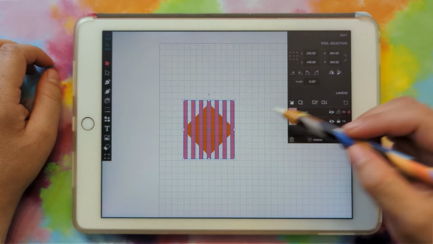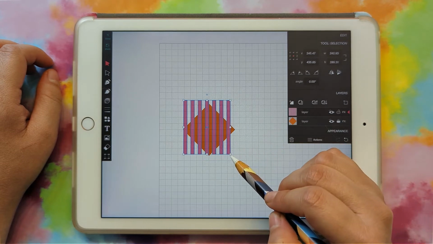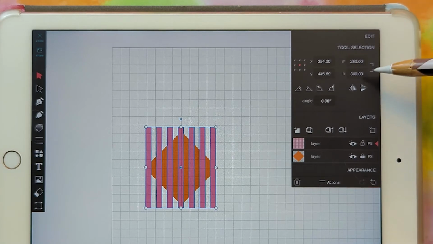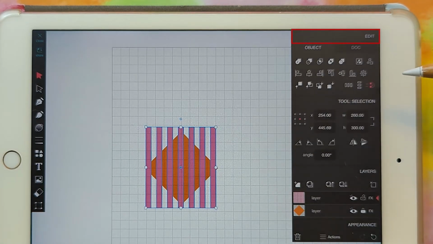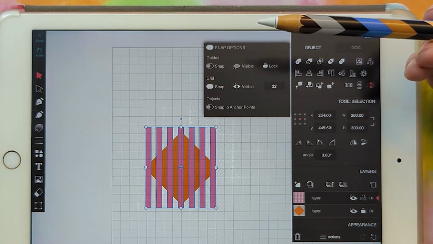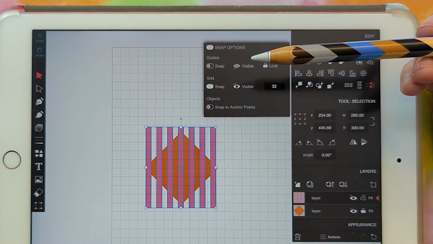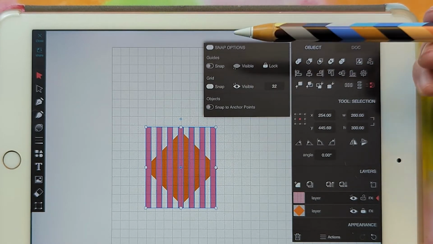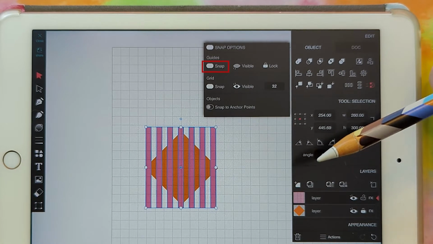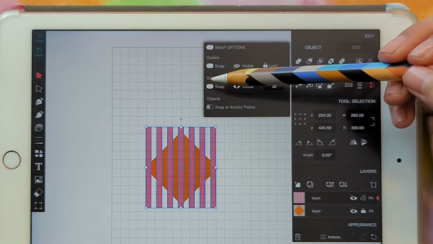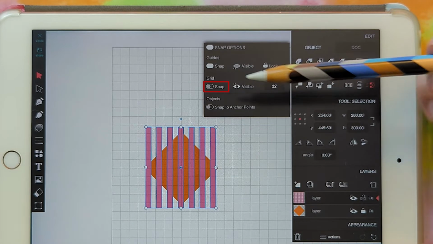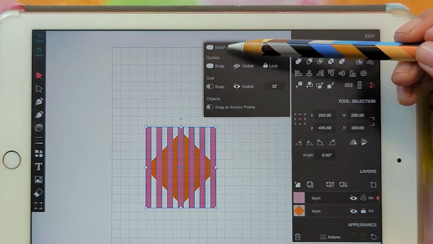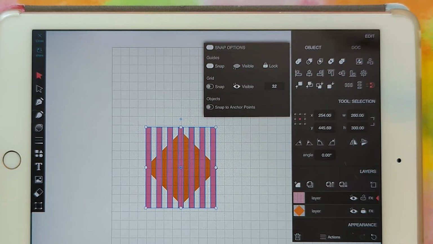Actually, I like to not have the snapping on when I'm doing this because it can be annoying when it snaps the wrong way. So let's go over to Edit and click the magnet. I have sometimes had the issue where VectorQ will crash when I turn the snapping off. The fix for that was that if I turn the snap to guides on, then it seems better. I can just turn off snapping and then it's okay. I think one of the snaps has to be selected if we have snap options on or something.